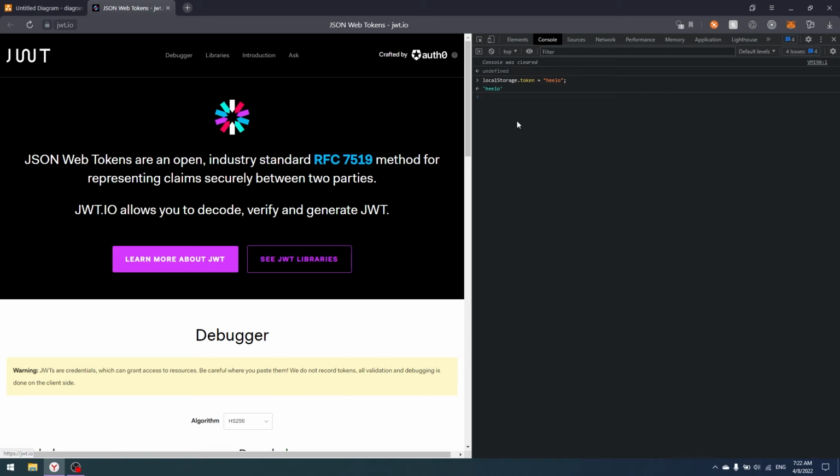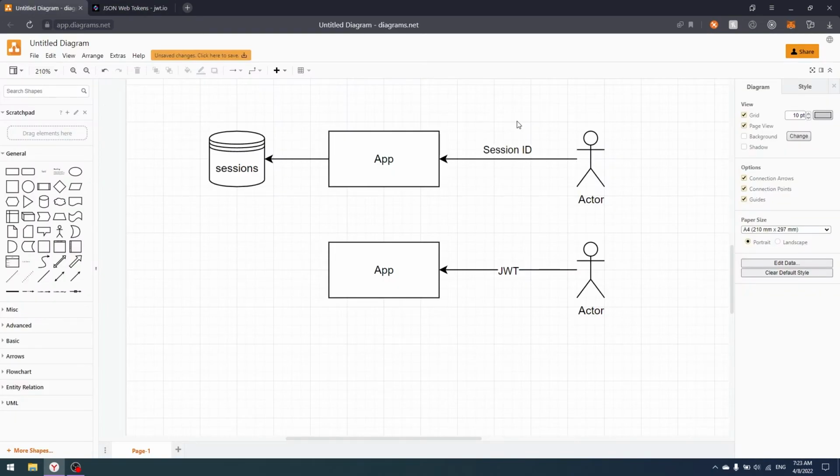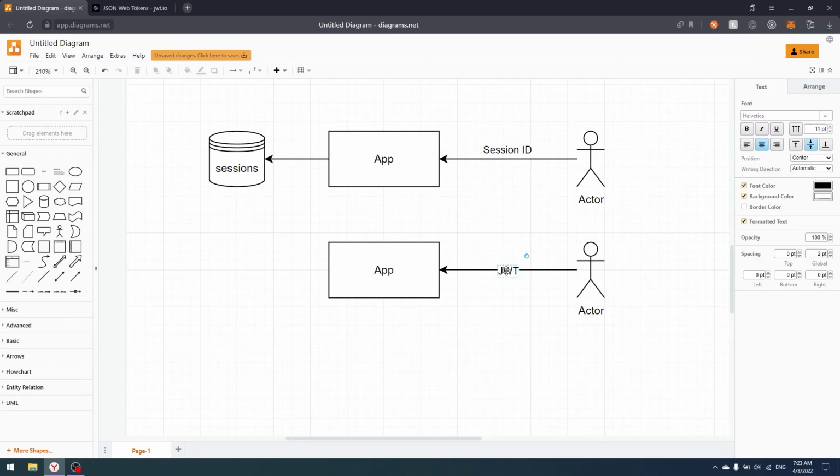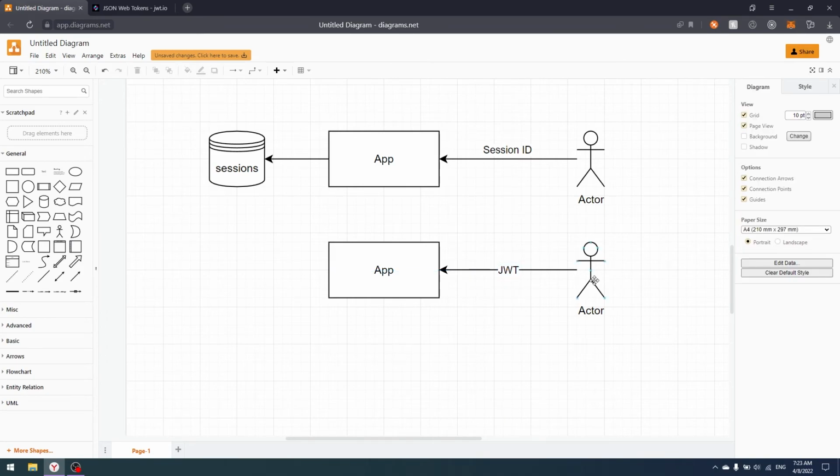Maybe you heard about that. I have a video on XSS attacks, but some hacker executes an XSS attack and he can access our token. He can delete it, but that's not going to be a problem because we're just going to be logged out of our site. The biggest problem is that he can send that token, because it's in local storage. He can access it and send it to his own website using an Ajax request, and he can basically send the JWT to his own website and use it as he wishes. So that's the problem with storing your JWT in the local storage.